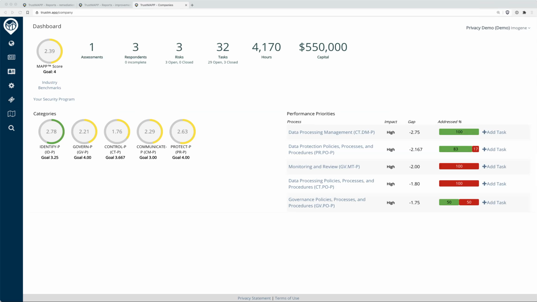And to that point, within TrustMAPP, we have 2 major types of assessments. We do compliance assessments, and those are going to be a bit more binary in nature: not implemented, partially implemented, and fully implemented, where maturity assessments have more of that nuance, right? Typically we'll measure across 5 tiers, with some exceptions being CMMC, but we can modify those. We do 2 types of assessments within TrustMAPP, and the maturity assessments are really where most of our customers focus, because we provide recommendations and those cost analytics for improvement.